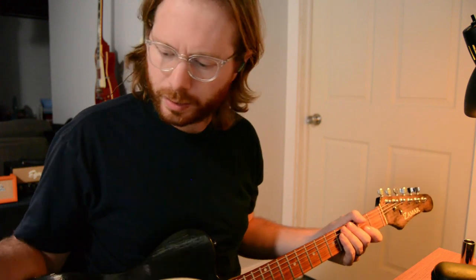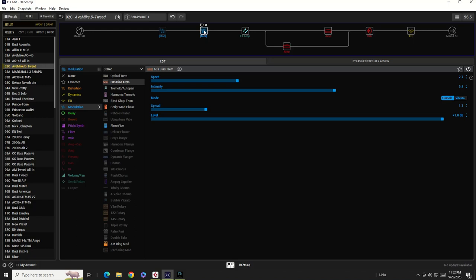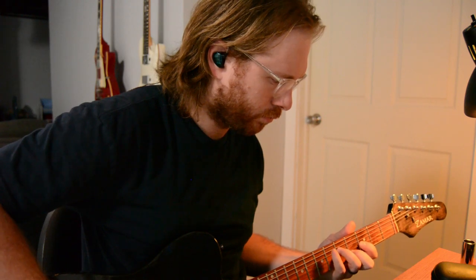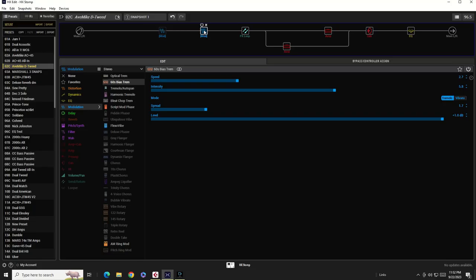It's a little gritty, starting to break up there. And you can start to hear some of those Tweed characteristics that we're going for. Really quickly through the patch here, I put a chorus, and then the bias trem here, and then my reverb and delay are sitting in my effects loop here.